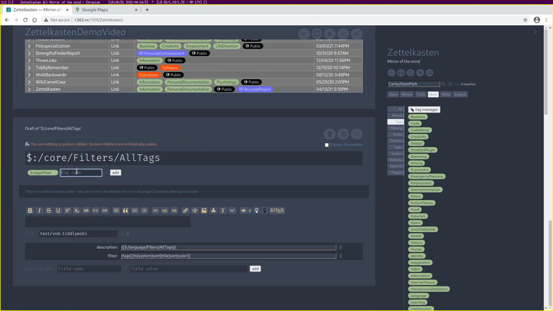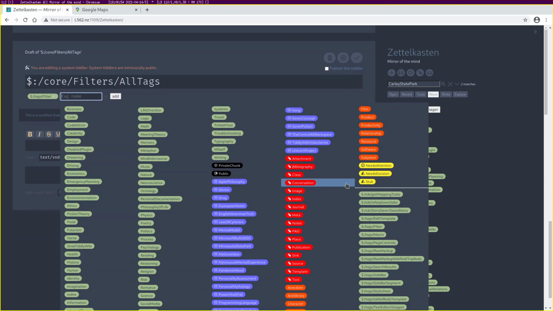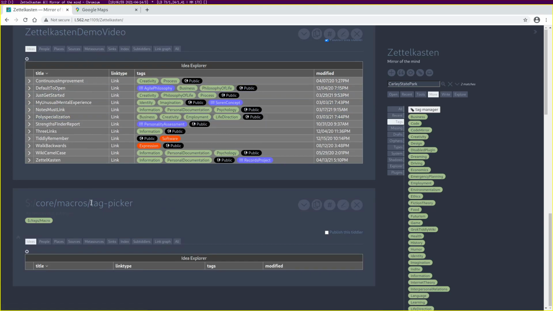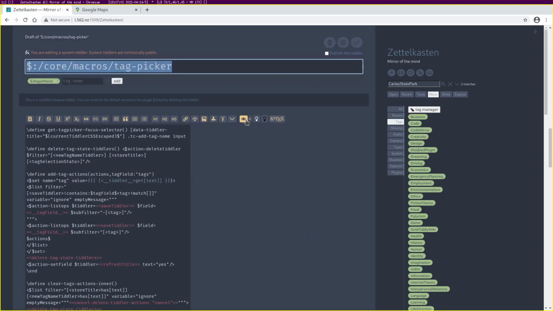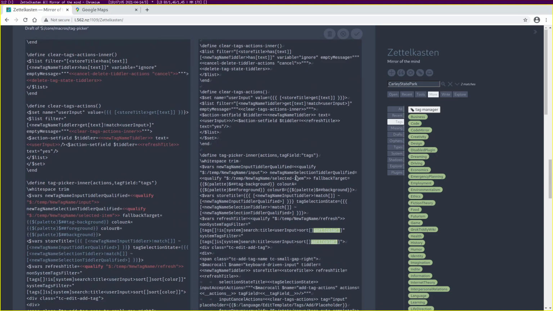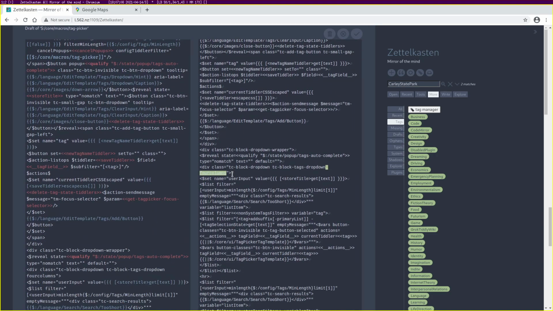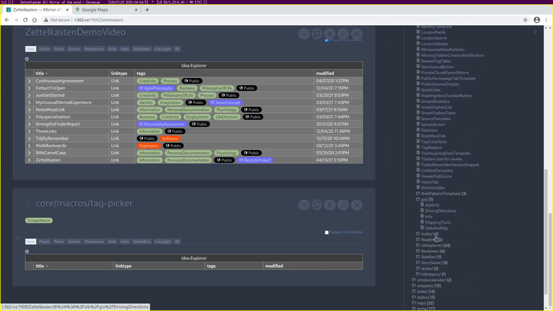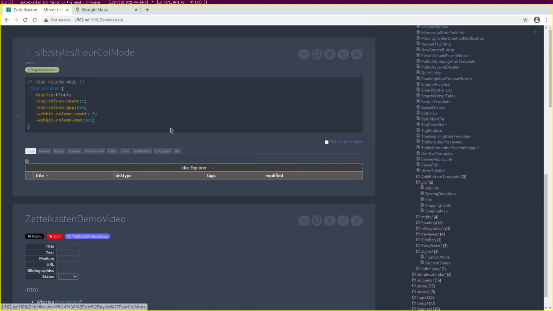Similarly, when you're actually editing something, there are 5 columns here, and stuff is also sorted by color. The way I did that is slightly more complicated, but in core macros tag picker, let's do a differences from shadow here. I have added a CSS class called 4columns. You might notice there were 5 columns. I've just never renamed that since I increased it from 4 columns to 5 columns. And I do have a CSS style sheet in here called 4column mode. I just copied this from somewhere. I don't remember where at this point on the internet, but that divides it up into those columns.